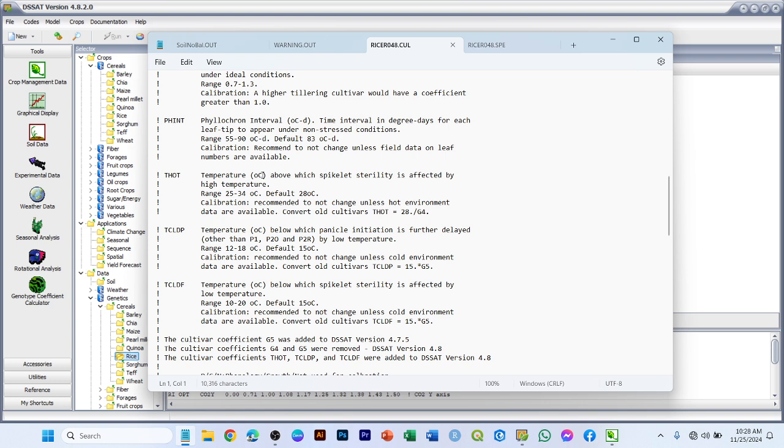The areas where there is abrupt change in temperature at the time of maturity. So this special genetic coefficient is for the high temperature areas, arid areas, you can say, where there is stress condition due to high temperature. So this genetic coefficient shows the impact of temperature.